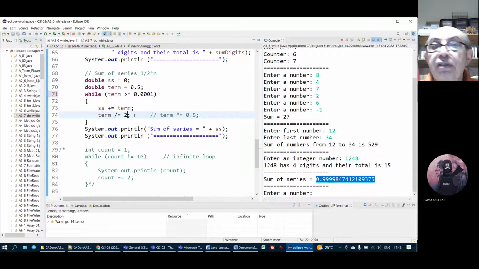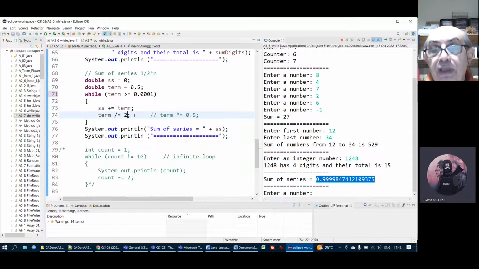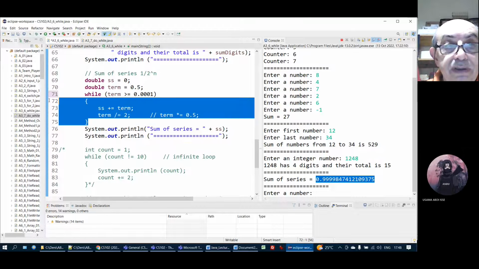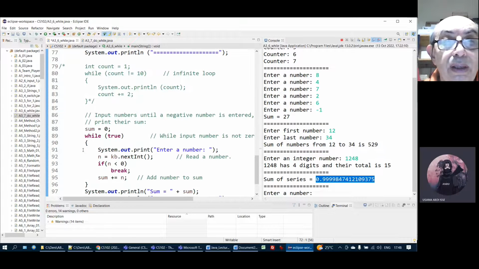You cannot divide an integer with a double. If one of them is double, then the other one is converted to double. The arithmetic logic units of the processors handle numbers of the same type.